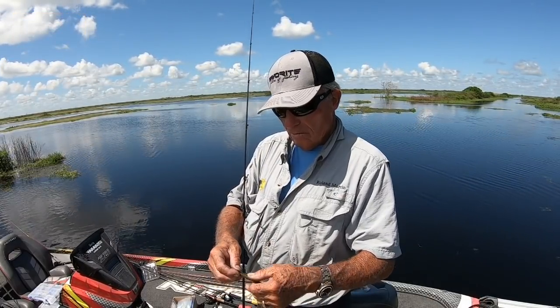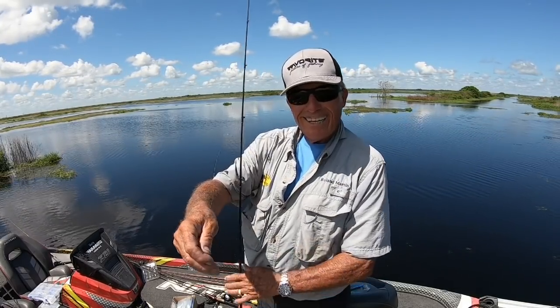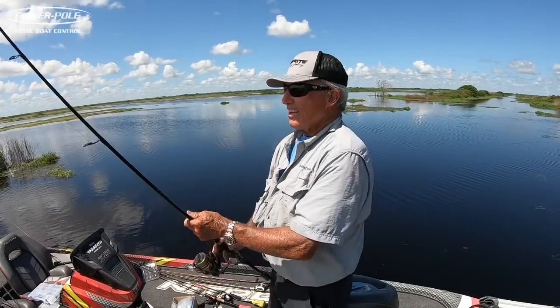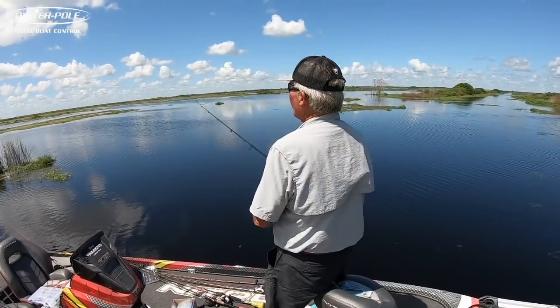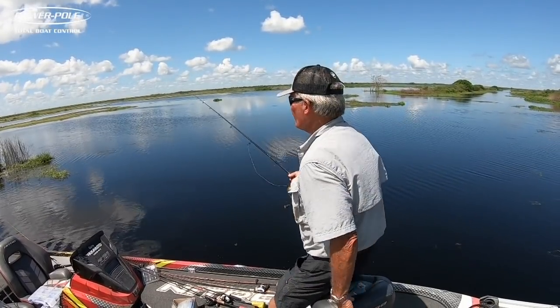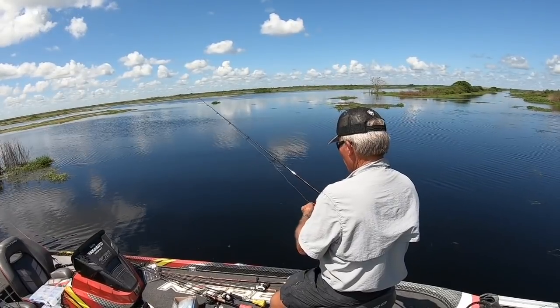Get it up there. That doesn't look like much, does it? You know, this is a good way to catch fish, I'm telling you, folks. Just throw it right over there, just right on that point. Okay, let's see what happens.